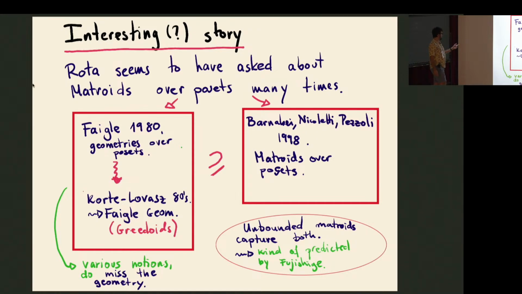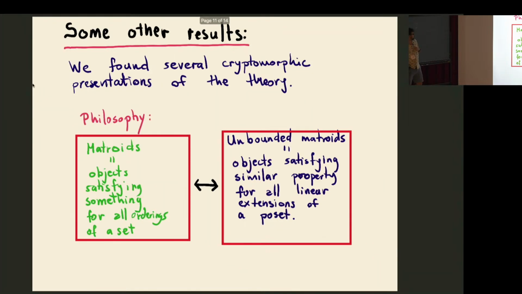And surprisingly, there's this book by Fujishige on submodular functions, and this was kind of predicted by him. It's left as a comment. It might be interesting or not, but it was there, and so when we started studying them, we found out that similar notions have been studied in the past, but maybe not from the geometric combinatorics point of view, and so it seems to simplify a ton of old results, and I'd really like to be able to talk to Rota and ask him what he was thinking, or what was his idea behind these matroids over posets.